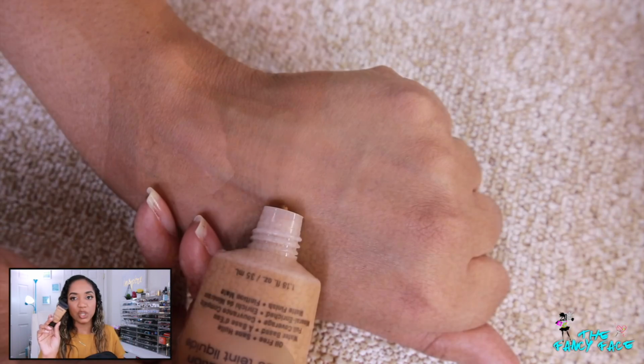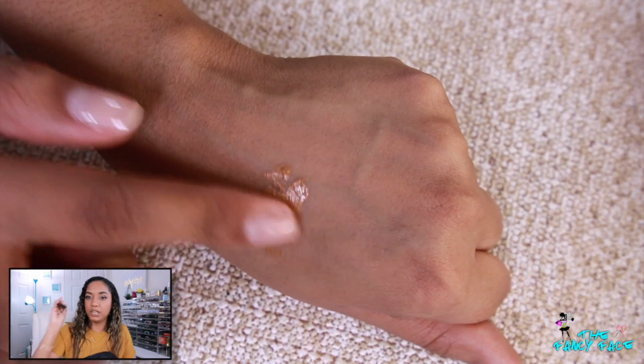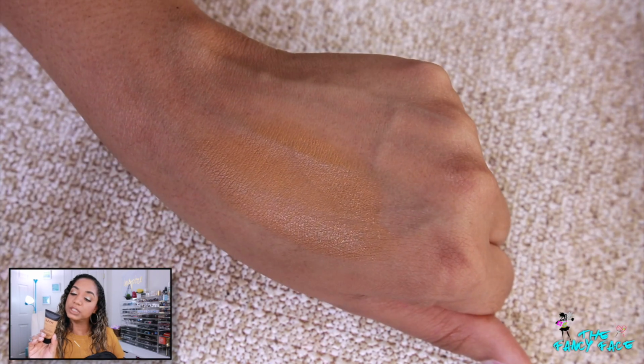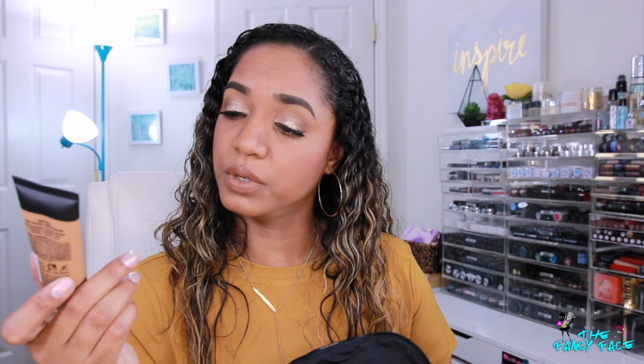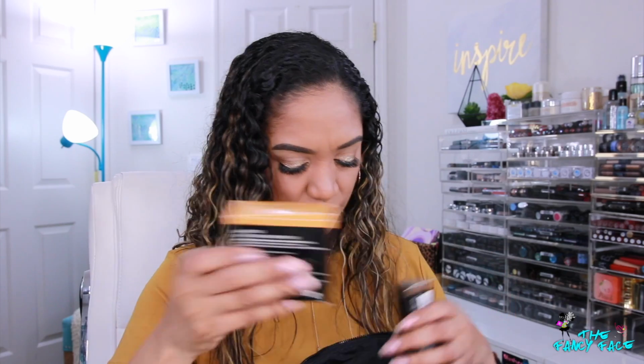We went to the makeup show and she was wearing this and she was like, you have to get this. So she has oily skin and of course I do too. So I got the shade Deep Golden, which is SMF 18.3. I guess the Stay Matte Not Flat SMF. And yeah, the shade is Deep Golden, like I said, and I'm interested in trying this out because I like an inexpensive foundation product for every day, like going to work where I don't really need anything crazy.